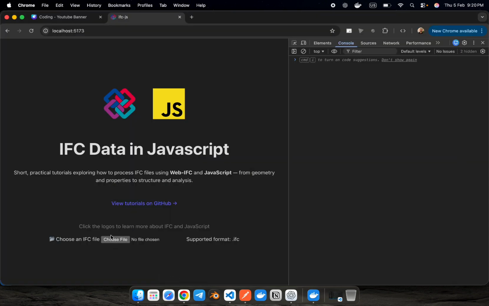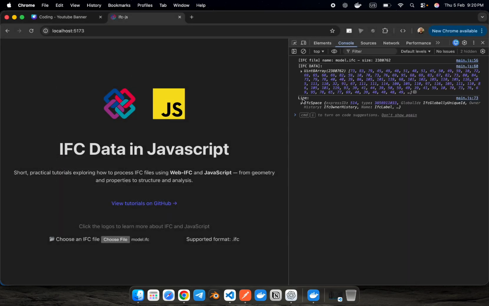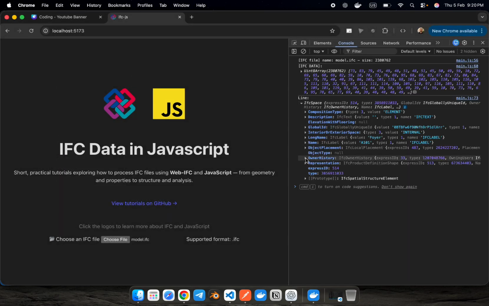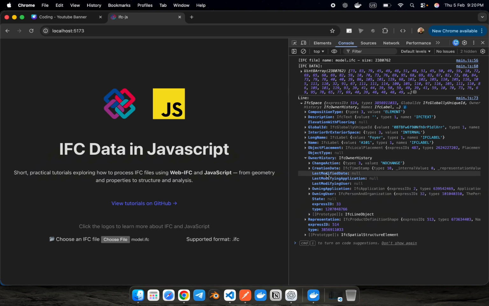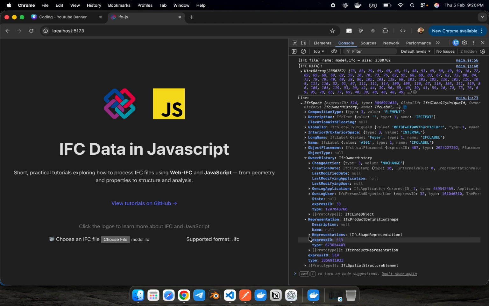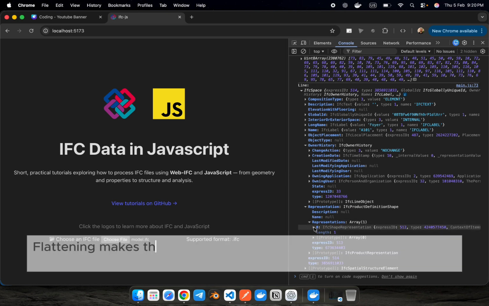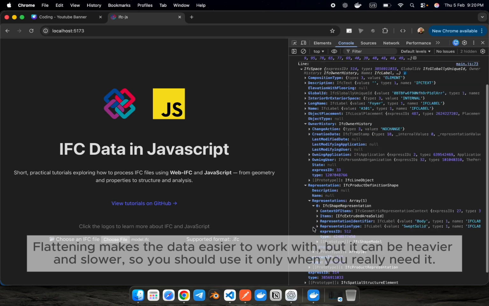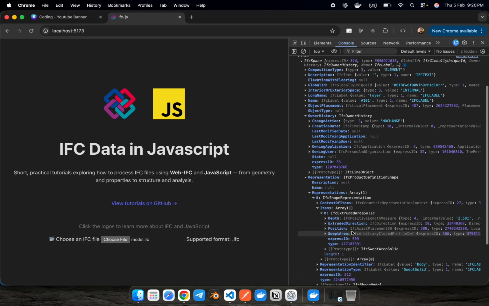Now let's check that owner history again. Now it's not a handle, it's a full object. This is what flatten does. It's a full object now, and it's the same for all the other handles that we had before. You can go and find all the data present here, so we don't have to apply getLine on each one of them.